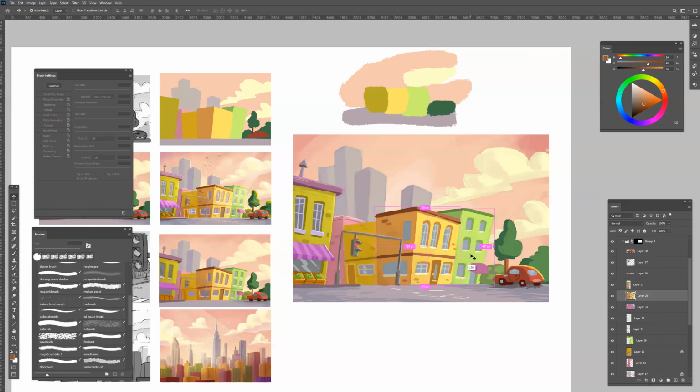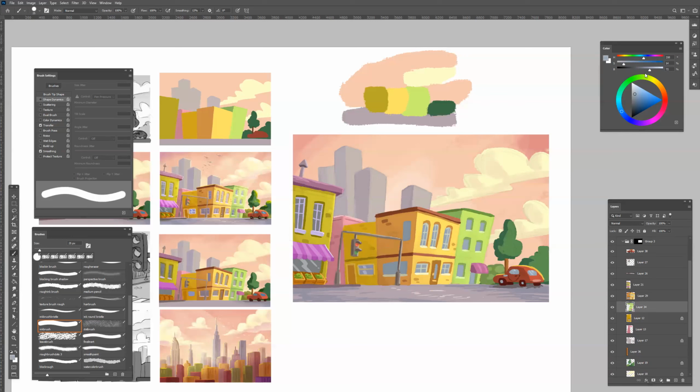And let's move on to the next building. It's all together, so let's merge this, it's quicker. Light here, here.